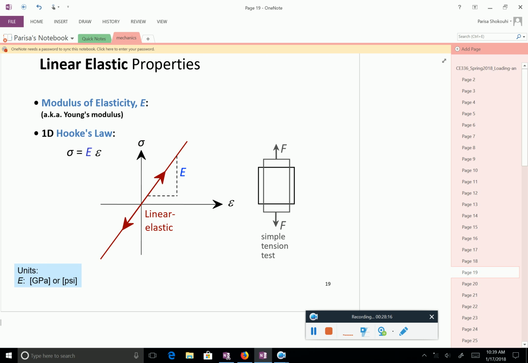An object which can retain its shape after being deformed. It's a good definition. Any other way of expressing this? This is a good one. When we deform the shape, it will go back to the original. Exactly. This is another way to express the same thing: it bounces back to where it was. It retains its shape. That's elasticity.